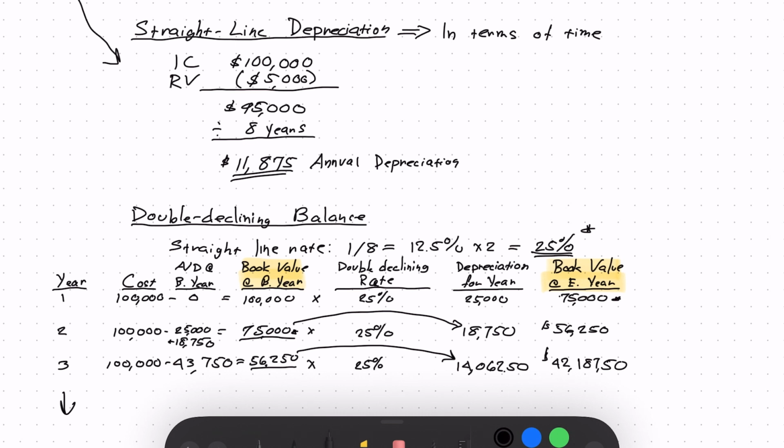When we finally got to $5,000, we would stop. Next, we're going to look at units of production. Units of production attempts to estimate how much of the useful life of our asset was used up by actually using it. So for this, our truck, our usage base is going to be miles. So the more miles that are used in any particular year are going to cause more of its useful life to be used up. So let's go ahead and see how that math is done.